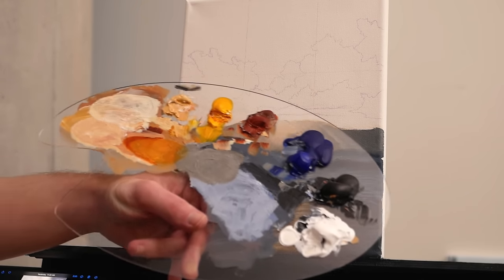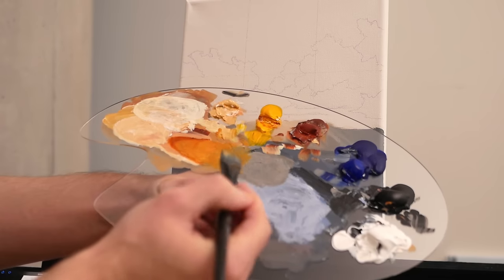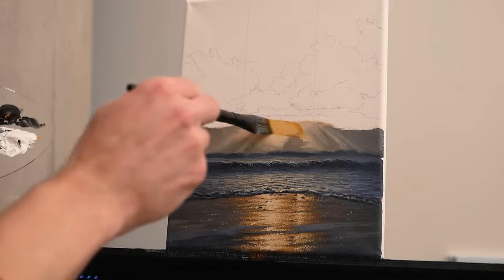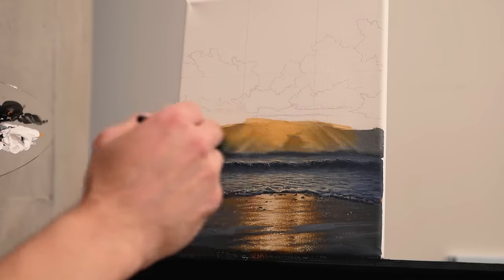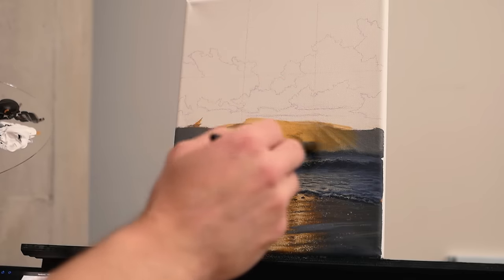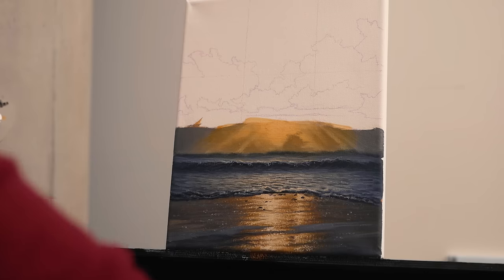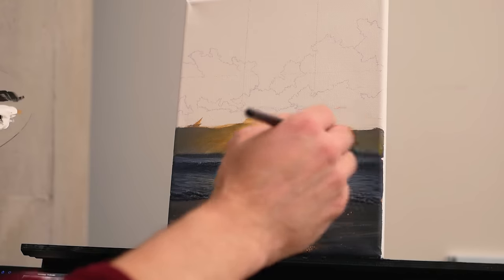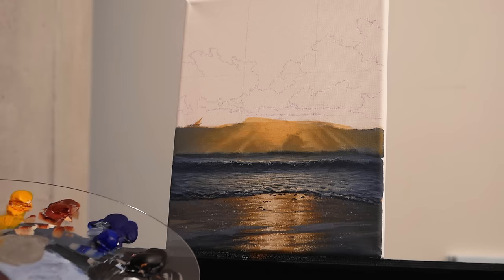So now I'm going to make my brush incredibly wet, make this watery mix. As you can see, it's like watercolor. And then I'm going to do something quite bold. I'm just going to apply that over the top here. Now I'm going to make my brush extremely wet again, take off all of that extra pigment, get a bit of a blend on both sides, and just like that, we have this very warm illuminated space.